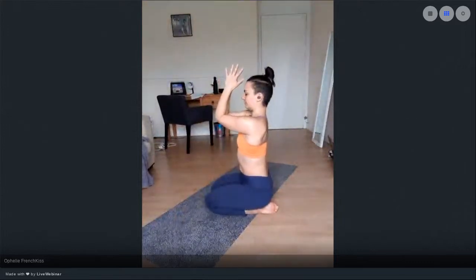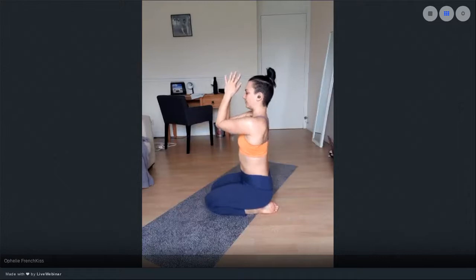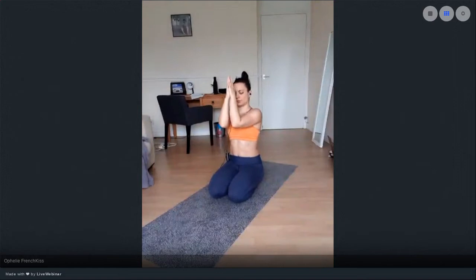Inhale, exhale, 7. Inhale, 6. Inhale, 5. Inhale. 4. Is that burning it? 3. 2. Last one. Draw the hands down and open here. Just do this 4 or 5 times to release a little bit.